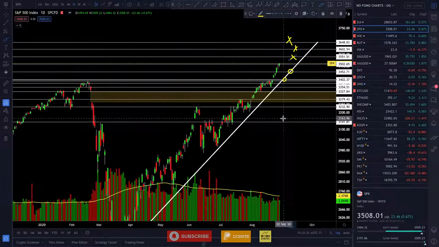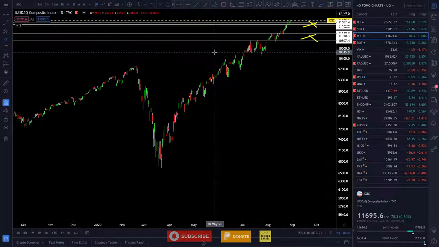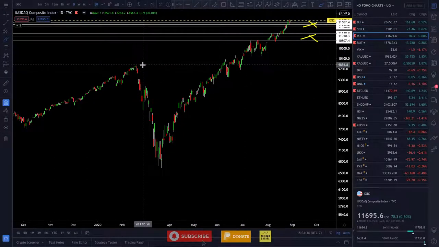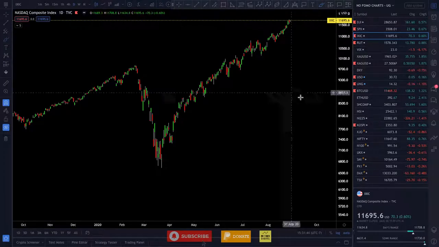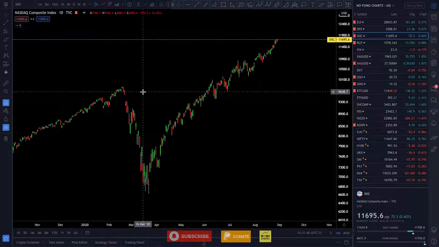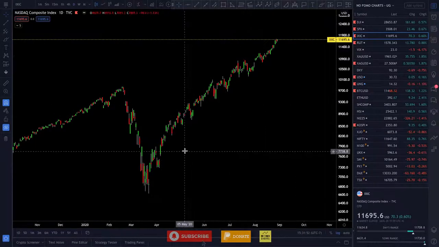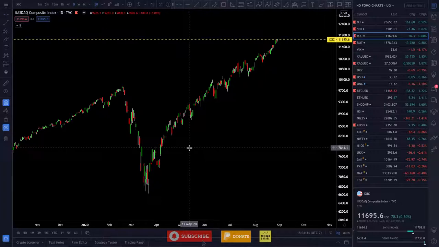So that's S&P. Moving on, NASDAQ, just really quick, right here. Again, look at this NASDAQ rally. Some people might call this a bubble, right? Because if you study the charts and you look back at the late 1990s and 2000s, it looks a little bit like this. But that's what I mean. People love tech stocks.